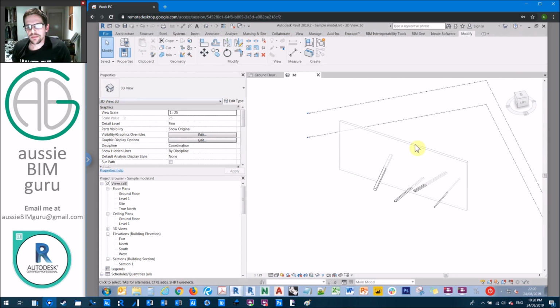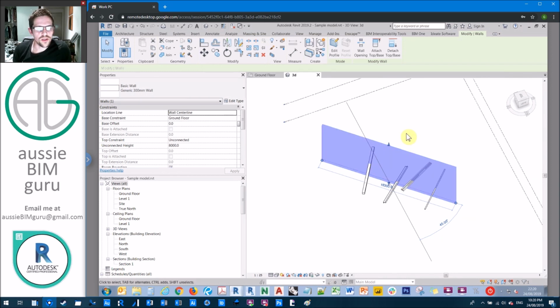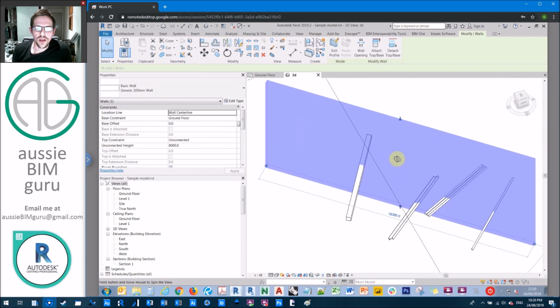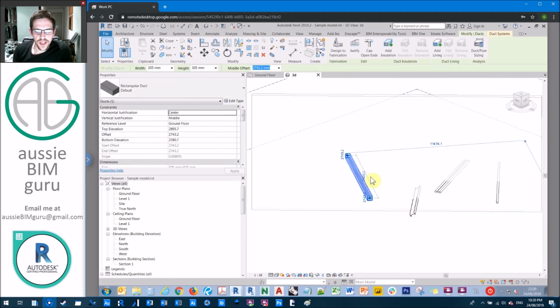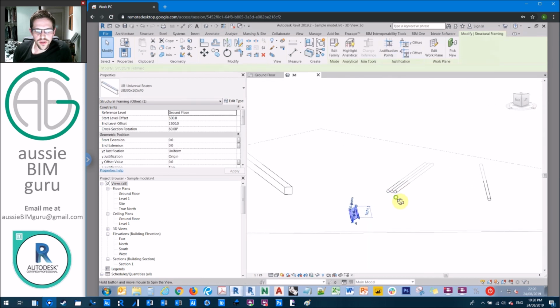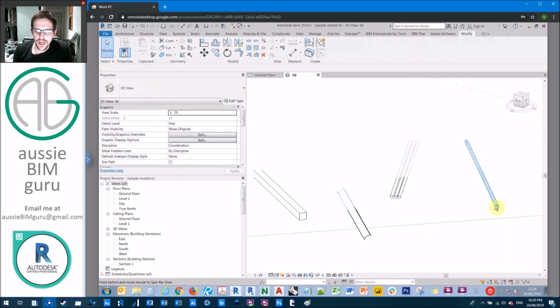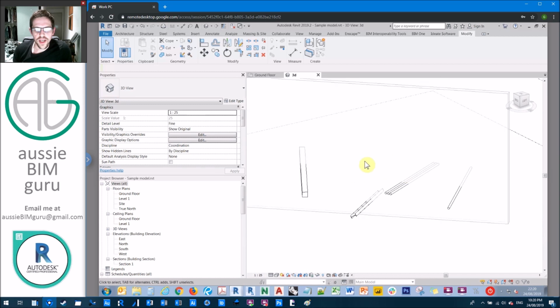I've just set up a wall. Note that the wall isn't at 90 degrees. It's important that we build this so that it can handle walls at any angles. You'll see why this is important when I build the script. Likewise, I've just set up a few elements. I've got a duct running at an angle but linear. I've got a beam that's going through at a rake and a twist, and I've also got a set of pipes going through at an angle, as well as a pipe just hitting the wall at 90 degrees. So we're going to try and build a script that can handle all these scenarios when generating penetrations.